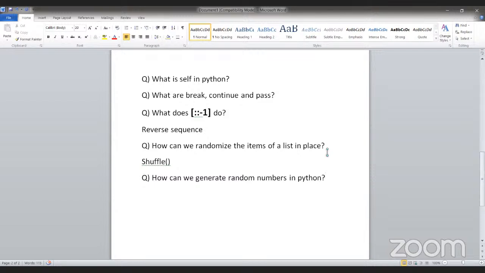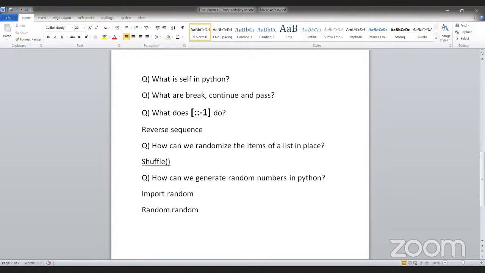Yeah, so friends, we can generate random numbers in Python using the random module. So basically we import the module random.